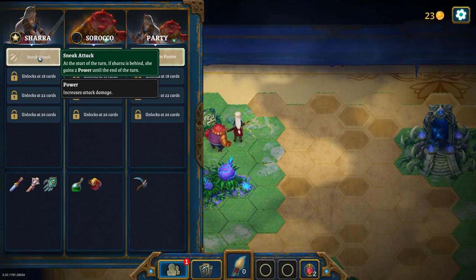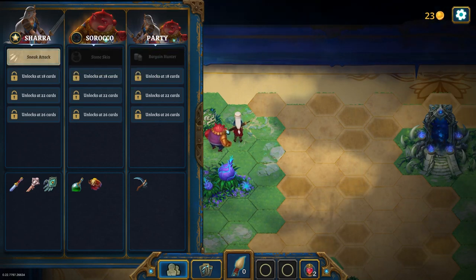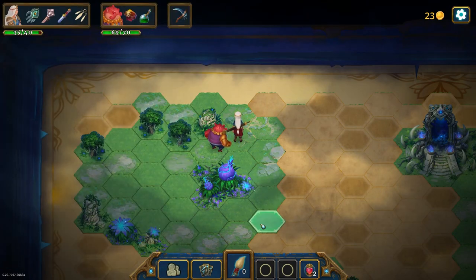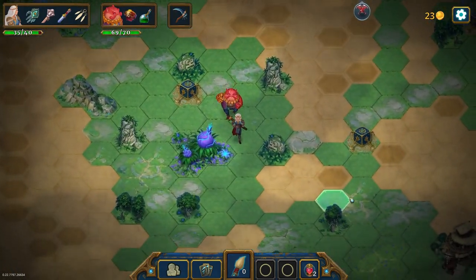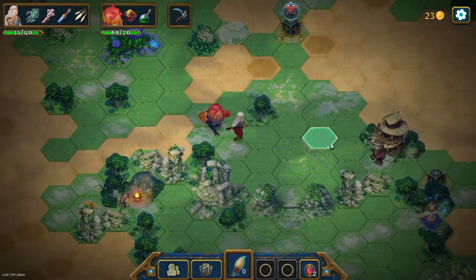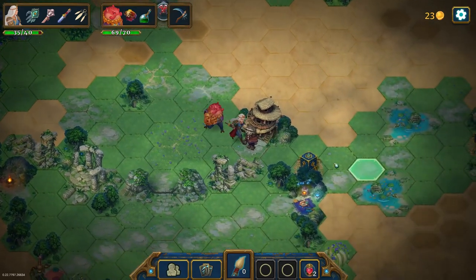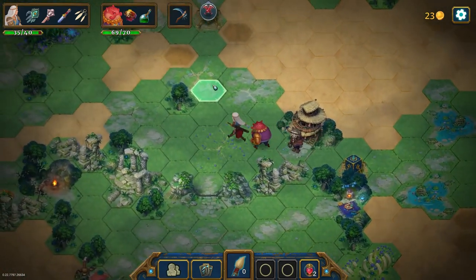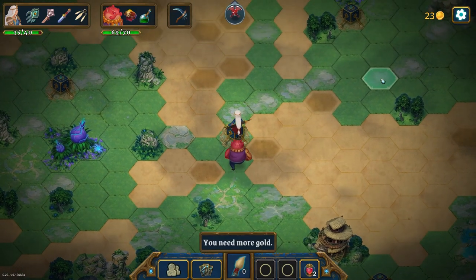I do like gaining power. Yeah, I like gaining power. We'll take sneak attack right there. And then without any other ability to continue the exploration, I think it is about time. Right? Nothing I left down there. No. Just a vault of wisdom that I cannot use. 25 gold to drop a card. Yeah, 2 more.